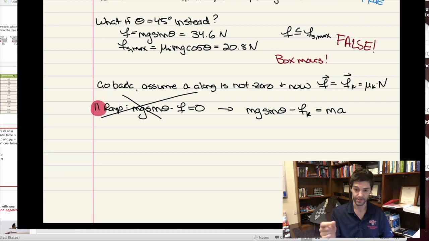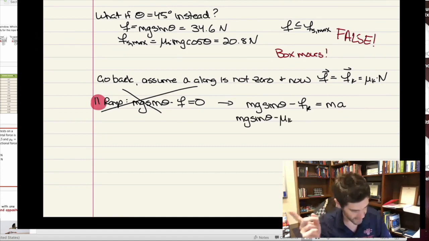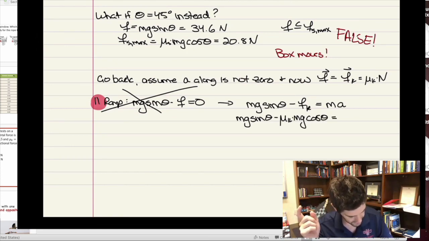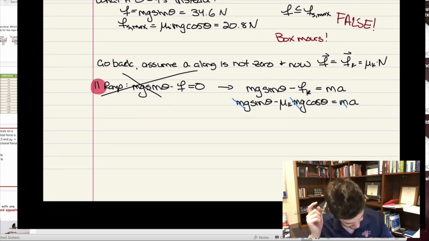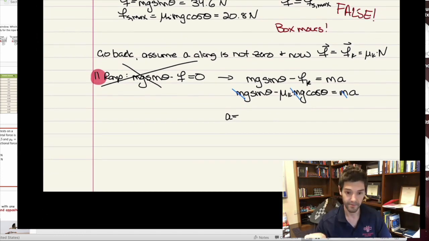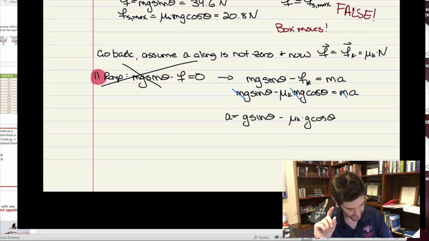Now there's friction. There's still friction, but now it's kinetic friction, and there's an acceleration in this case. So then this becomes mg sine theta minus mu k times n. But what was n? mg cosine theta equals ma. All those silly m's go away. And as a result, the acceleration of the box down the ramp, though with friction in this case, is g sine theta. But now friction slows things down. So there's this term also to consider as well.